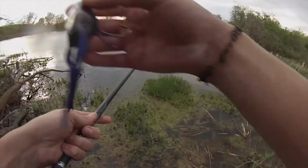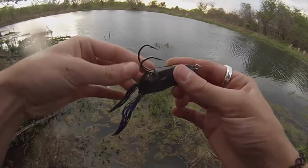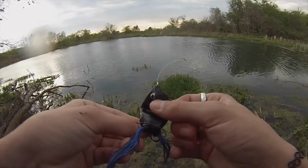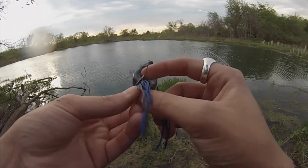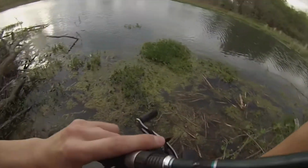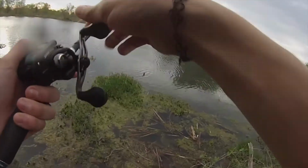And what I was doing for that fish, just popping it. Not a fancy retrieve at all, just making it look like it's skirting along. And where I casted was directly across the pond, actually where I caught the glide bait fish in the first episode of me being here, or the first video of me fishing this little body of water. All right, we're gonna try to get another one.